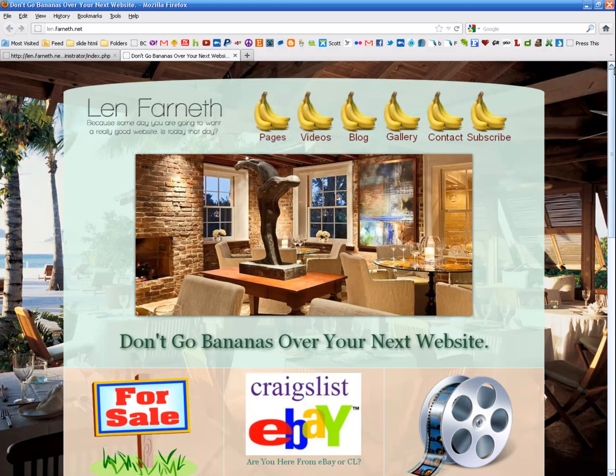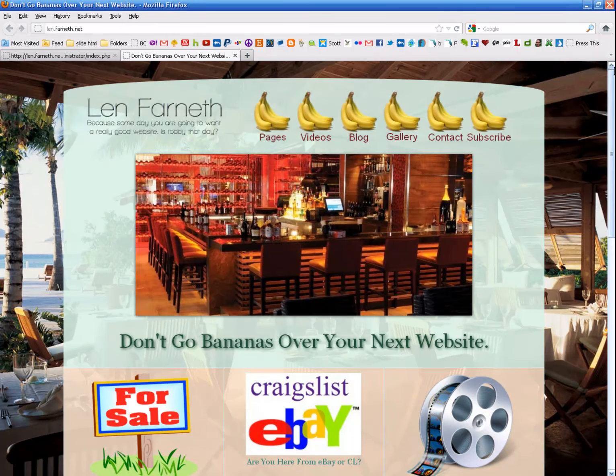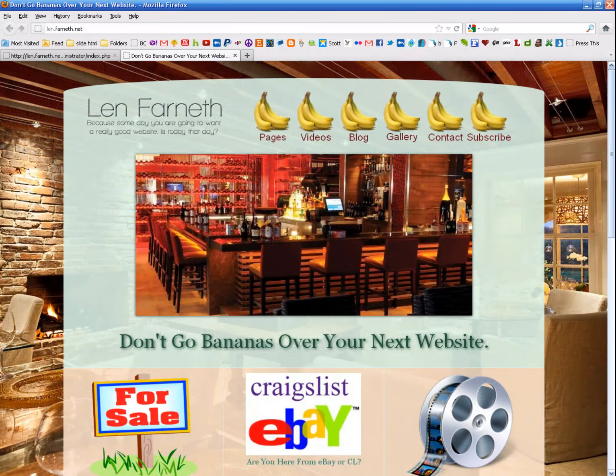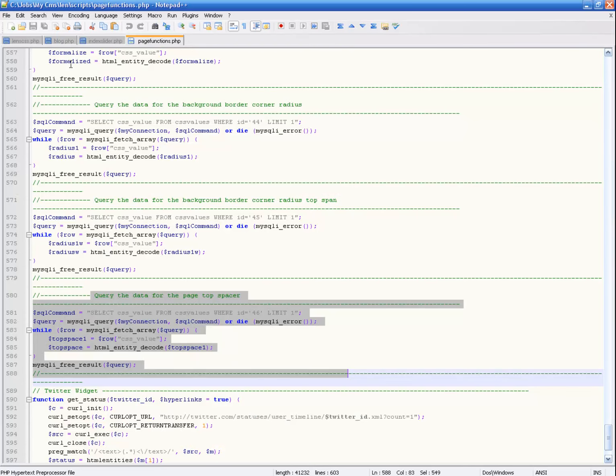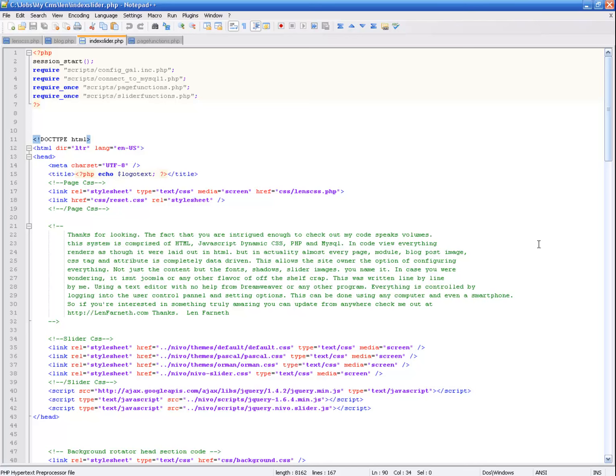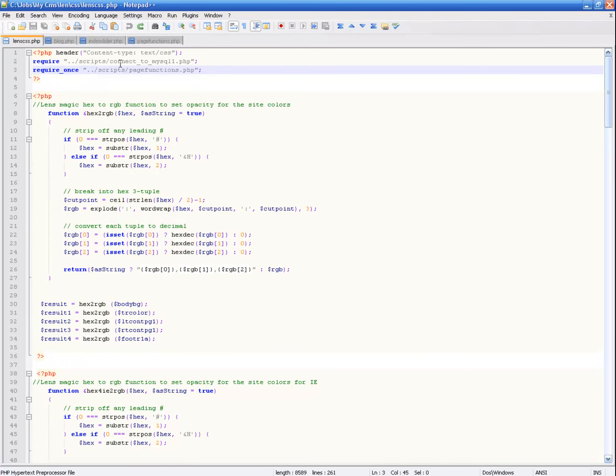So anyway, that's the CSS side of dynamic CSS, and all you have to remember to do is, on the top of your actual page, you call your file css.php, and once you've done that, you go to your CSS file and rename it PHP. You put a PHP header on here with content type of text/css. And if, like me, you're using a database and you have the functions inside the database, you would want to include that file. You'd also want to include a connection file.